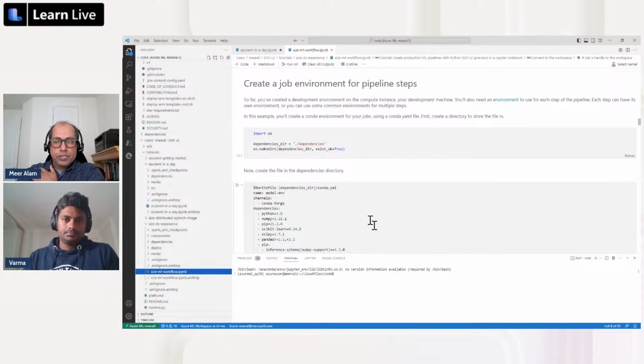What is the component concept? Essentially, it is a unit of code that is repeatable for you. So for example, you need to do the data preparation. Put your data preparation code in a component. Make that a repeatable component so that you can stitch it. Sometimes you may even reuse it for other pipelines as well. So that's why it becomes important that you create components for that type of reusable code.